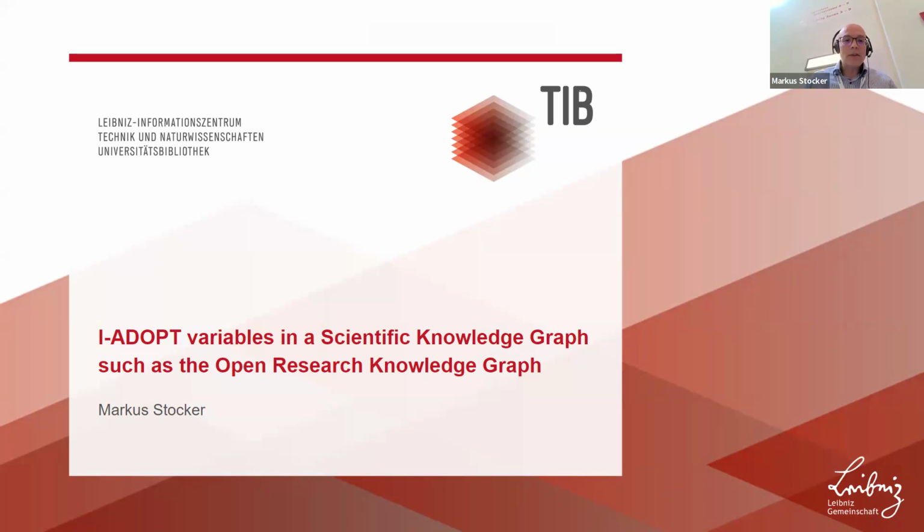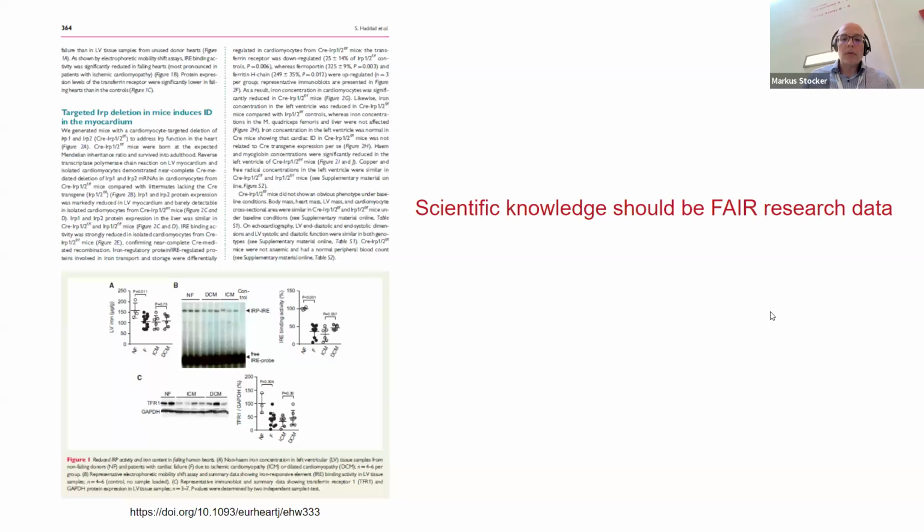So thanks very much, Barbara, for the invitation to talk in this session. I will talk a little bit about a different application of I ADOPT to describe variables for different kinds of research data, which maybe is a little bit exotic and uncommon in the context of, generally speaking, scientific knowledge graphs, in particular for the Open Research Knowledge Graph.